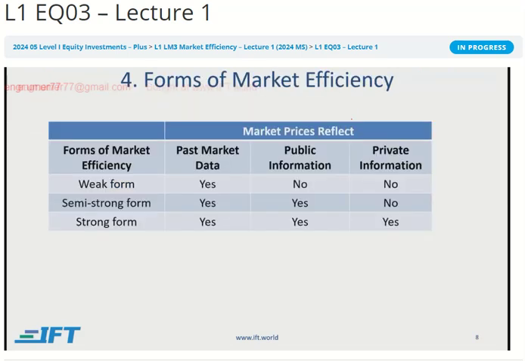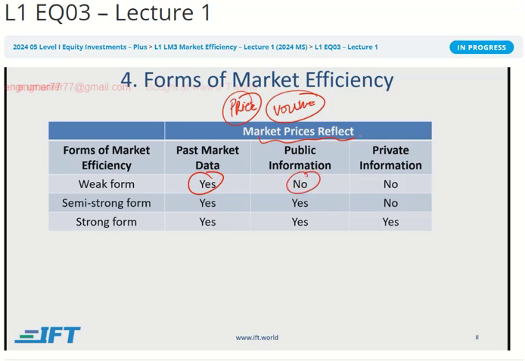So now coming to the forms of market efficiency, weak form includes past market data. Now market data means what? Price and volume. What happens in a market? Trading happens, and that tells you what price it's happening at and what is the amount of volume of the transaction, right? So if that is already priced into the stocks or the security prices, well, you can't use that to make extraordinary money, can you? Because market prices already reflect the market data.